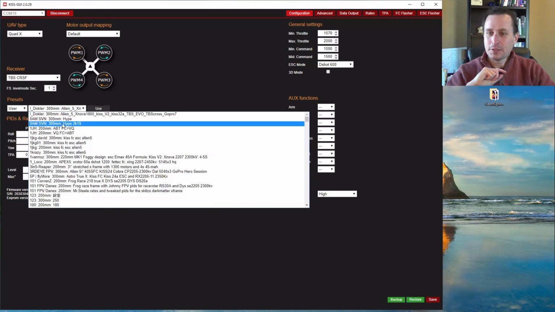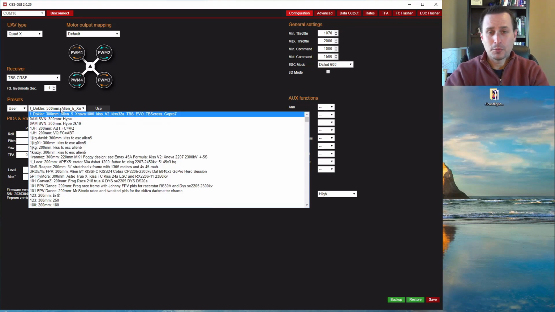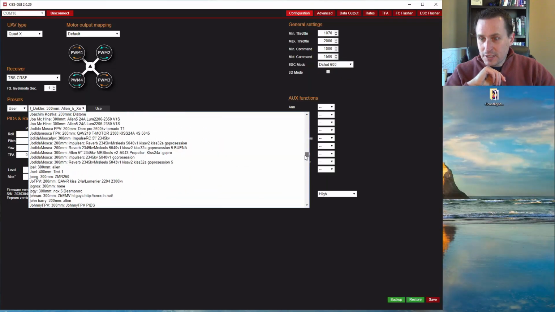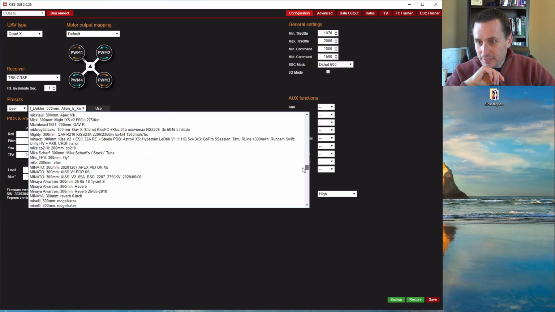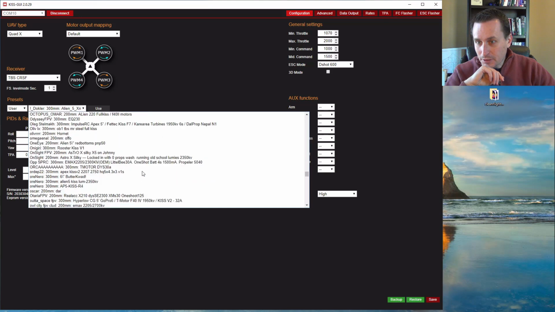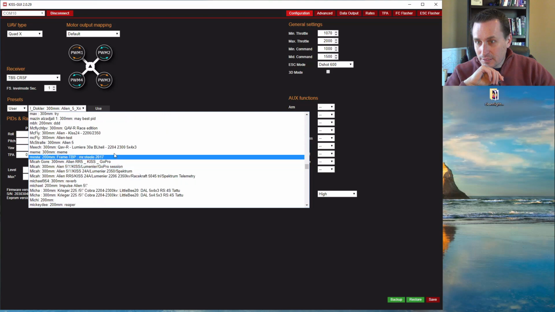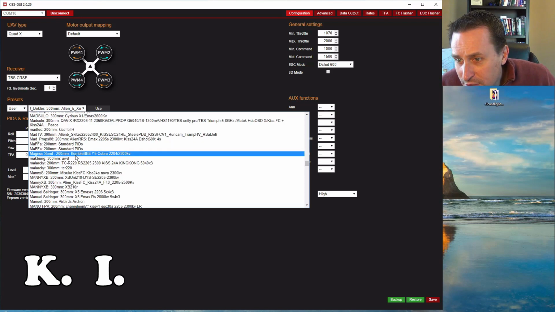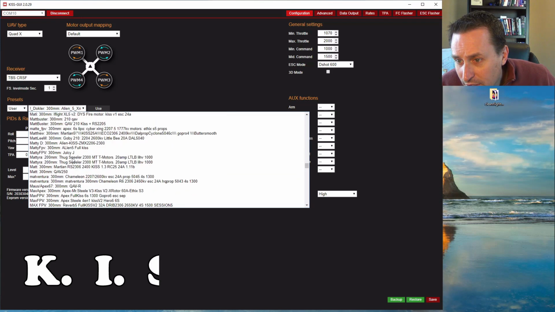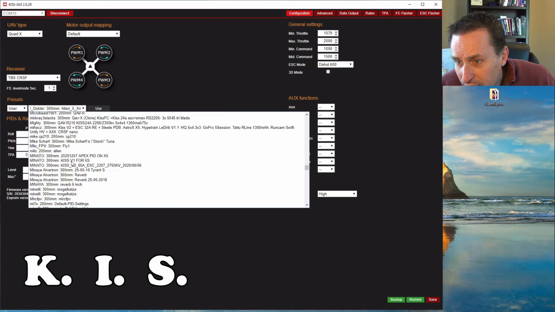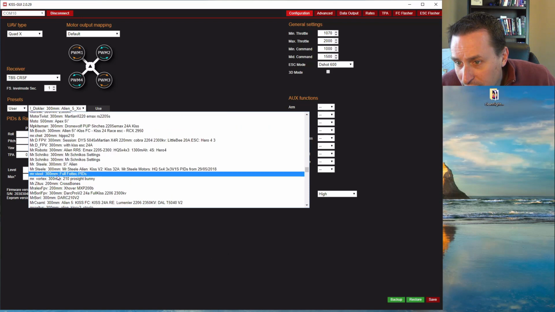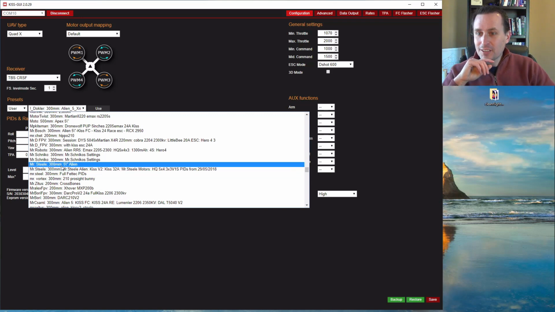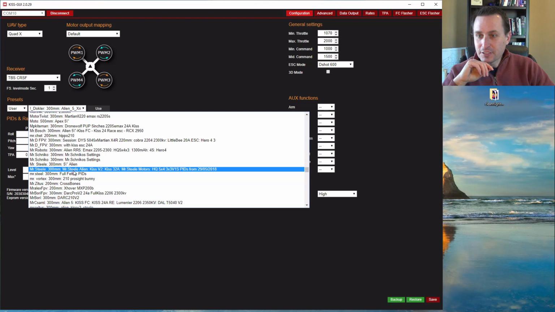What would be really nice up here at the top is some sort of searching thing like Betaflight 4.3 is going to have, where you could start to type in like Mr. Steel. I mean, come on, who's not going to search for Mr. Steel in those presets? But if you do look down through here, he is there, so you could keep going down. I don't know, you got to find it somewhere in here. Monkey, blah, blah, blah. It's in here somewhere. Mr. Steel.